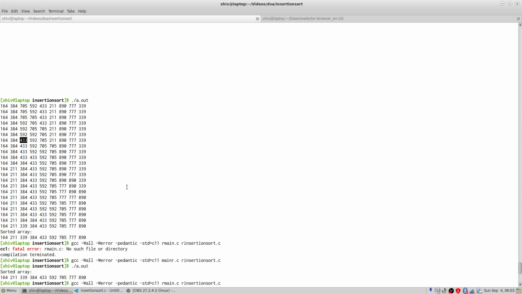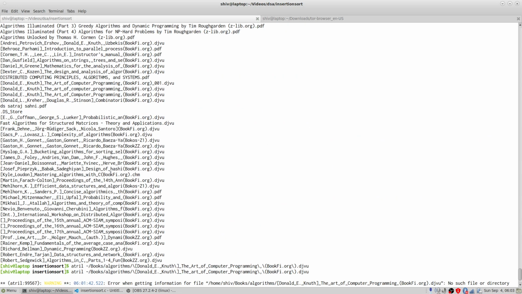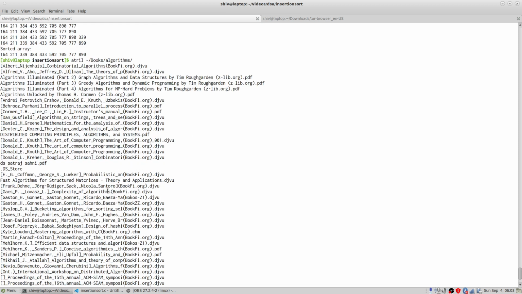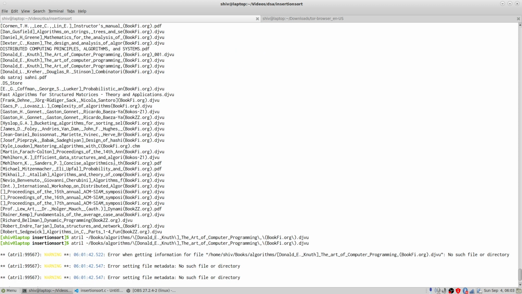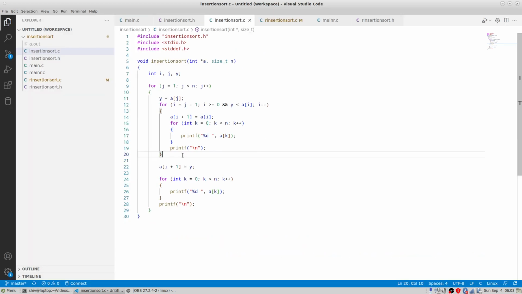And don't mind the soft copies. I actually have hard copies of all these books, so I am a legal owner of soft copies. When I have to read a book, I usually download the soft copy first, and if I find that the book is useful, then I buy the hard copy. In fact, I ended up buying The Art of Computer Programming multiple times because I end up giving books as gifts also.